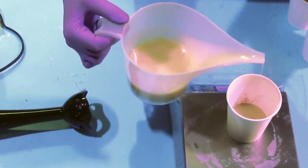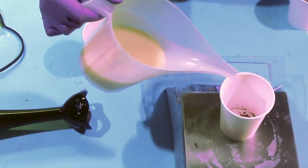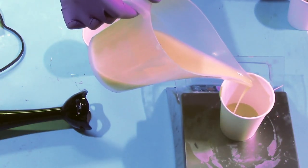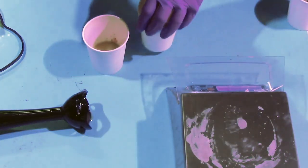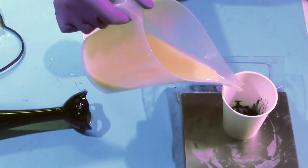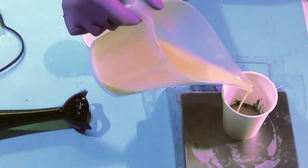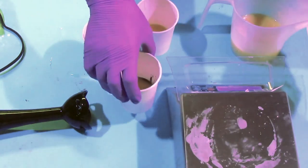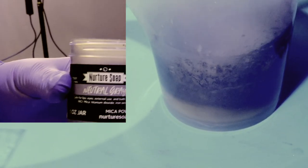So for her bottom layer and also her top layer, so layers 1 and 5, they are beechwood layers. And so the color, the base is going to be a neutral gray from Nurture. And then the first accent is a blackberry, also from Nurture. And the second accent is cocoa powder. And the third accent is umbra from TKB. And so that's what we're going to be getting within, again, the first layer and the fifth layer.